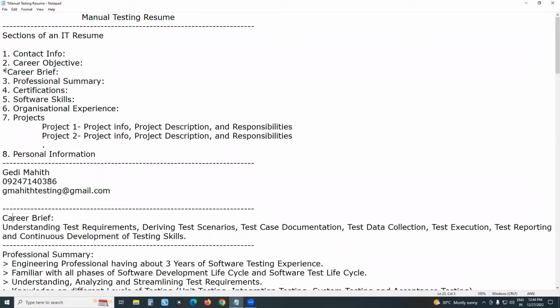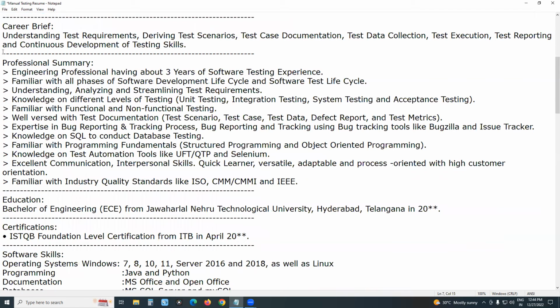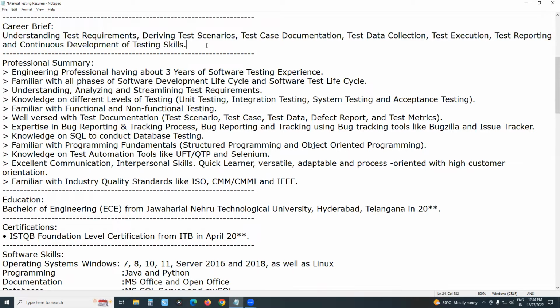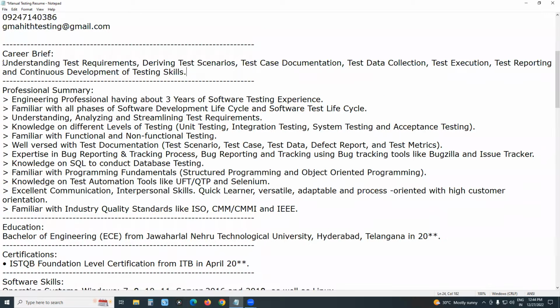Next, I added a career brief. It is not mandatory, but if you write a career brief in these 2 lines, the employer can easily understand your skills. For example, understanding test requirements is my core responsibility in my career.